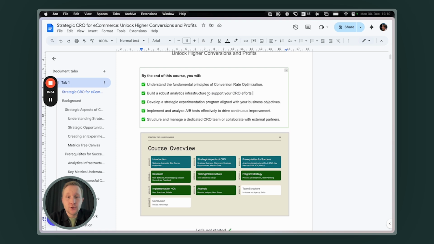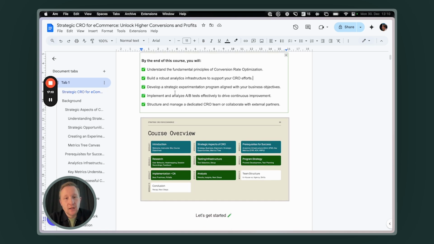At least, I'm going to show you what you need to do in order to do that. You will build and develop a strategic experimentation program that's actually aligned with your business activities and business objectives, instead of just being ad hoc and lacking guidance. You will be able to implement and analyze A/B tests effectively to drive continuous improvement, and you'll be able to structure and manage a dedicated CRO team and potentially collaborate with external partners.